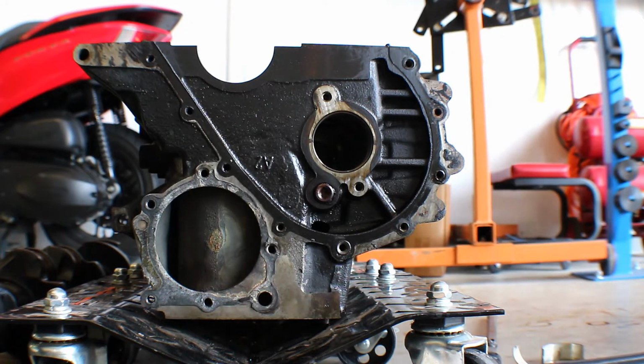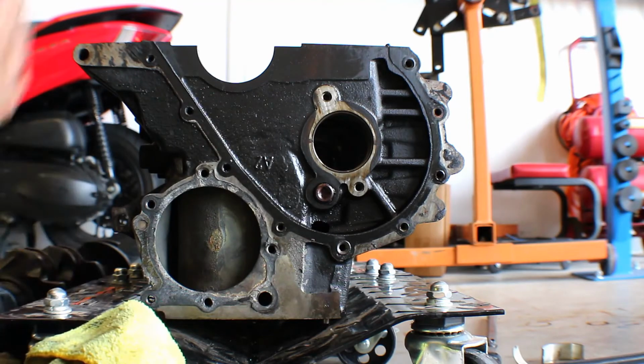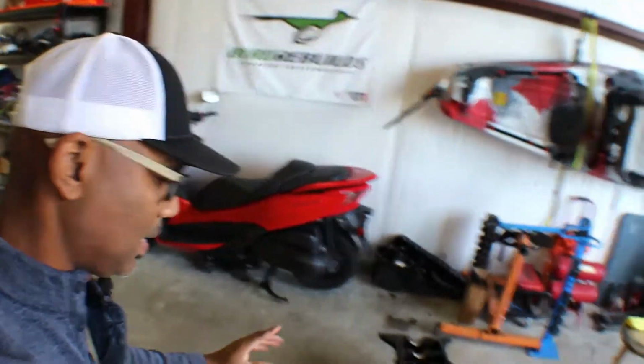Alrighty, I guess that's it. Alright, so the next thing I want to do is basically get this loaded up in the back of the truck.